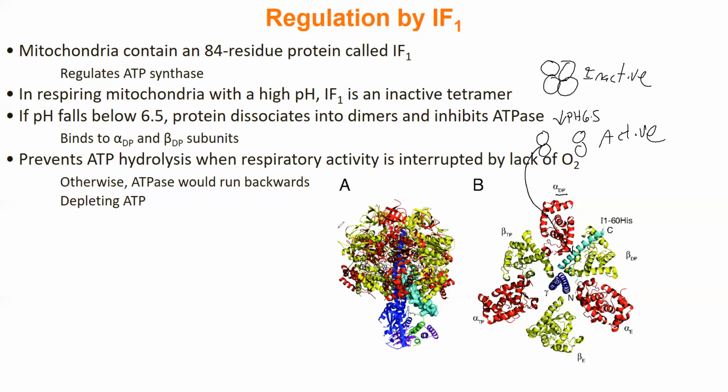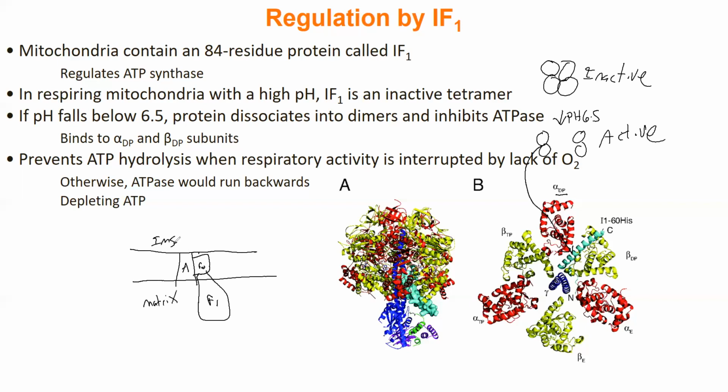And the way I think about this is that if you remember the ATPase, it's like a giant turbine that spins in a circle. This protein is a stick that you just stick in there and it doesn't turn anymore. It's like an actual protein wedge. So you can no longer change conformations. So you're stuck. And the logic of this is that we learned that ATP synthase, so I'm going to draw again my little crude picture. So we have this mysterious A subunit that nobody knows what it looks like. We have the F0, and then we have the F1, right? So this is intermembrane space. This is matrix, right?